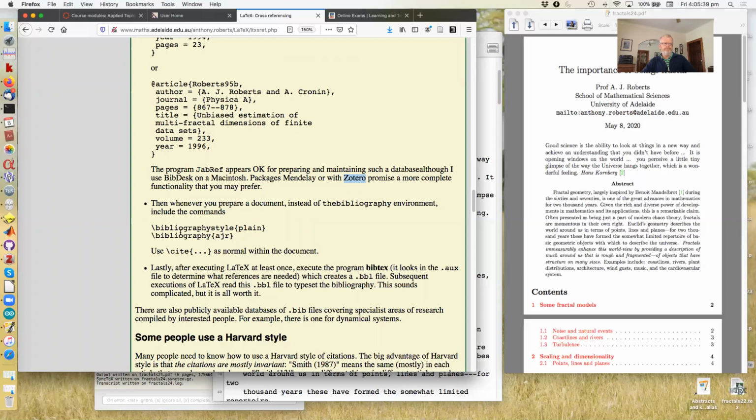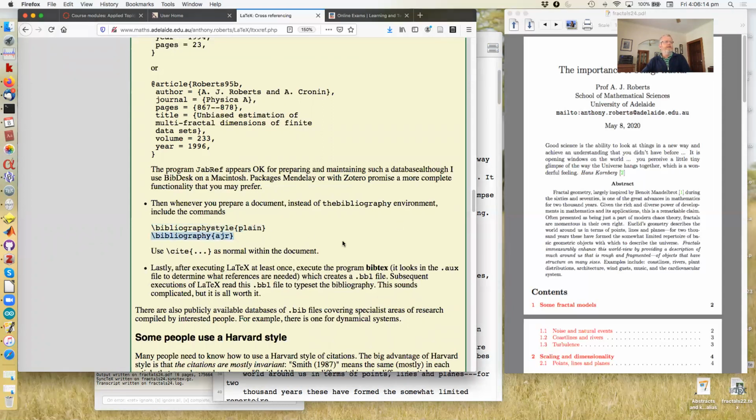Then what do you do? Well, in your LaTeX document, you've got to do 2 things. You first off have to tell LaTeX what style of bibliography you're going to do. And the default style, the plain style, is the numbers in square brackets. So \bibliographystyle{plain} produces what we've seen in these fractals documents.